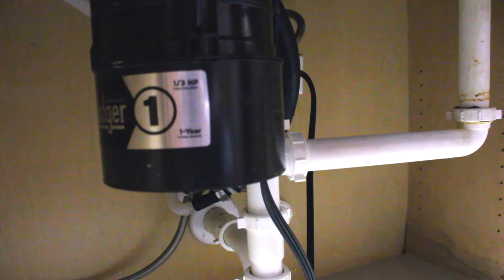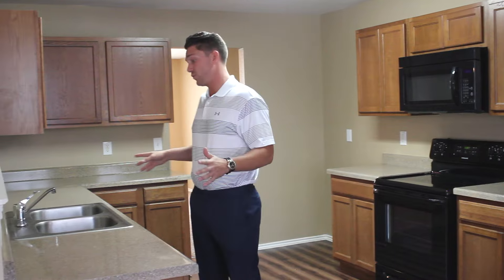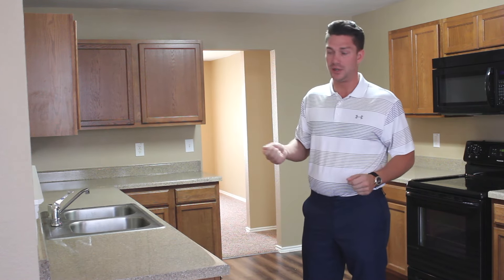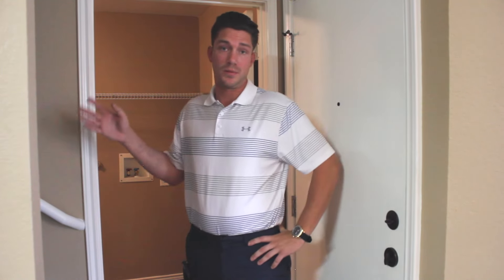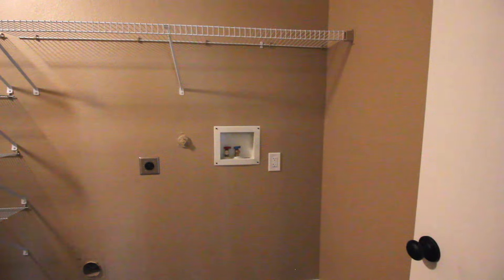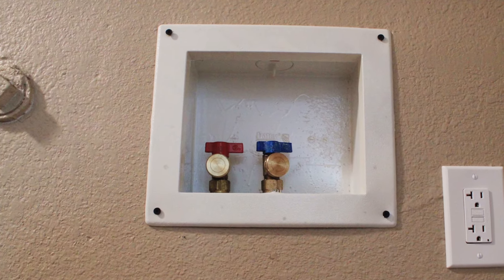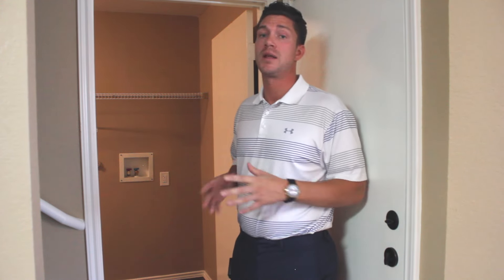You'll also see that in the kitchen you have to have your GFIs. Anywhere you're within six feet of water you have to have a GFCI-protected plug — and that means if something pops, it shuts them all off instead of you getting electrocuted. That's the code. Here I am at the split level of the house where we have the stairs going upstairs and the garage right here. The laundry room in this house is actually gigantic. We always make sure we switch out the valves — we don't want any leaks. We do everything we possibly can so we don't have anything that's going to have a tenant call us, because the last thing we want is an unhappy tenant.